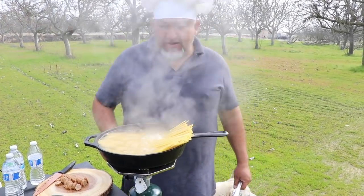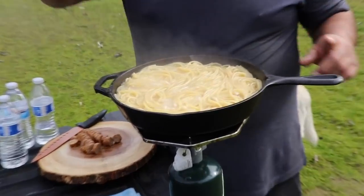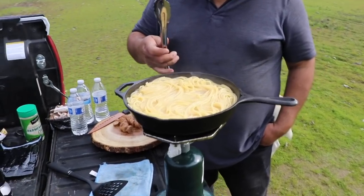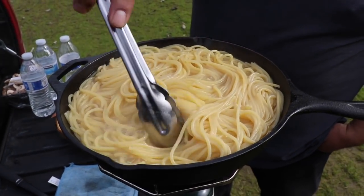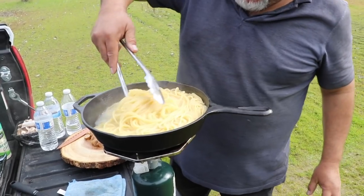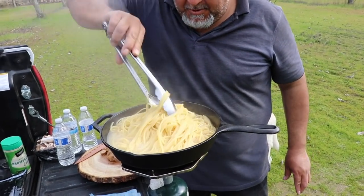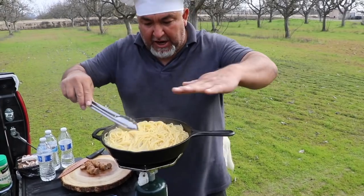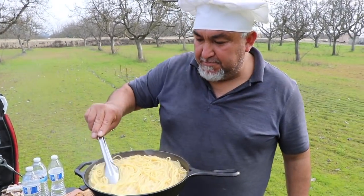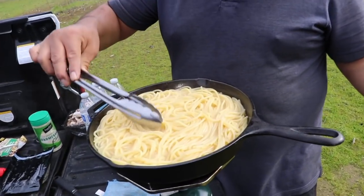Is there enough oil, you think? Yeah. It's not going to get stuck to the skillet, is it? Just double check it, maybe. Okay, guys. It's been an extra 5 minutes. So far we've been at it for about 15 or maybe 20 minutes, and we're waiting for this thing to cook. It's almost there. The thing is, the top area doesn't have much water, so we have to flip this thing. Okay, watch. Take the bottom part outside, and this part goes down. We have to flip it so everything cooks really nice. But it's almost done. You can see the color changed already.